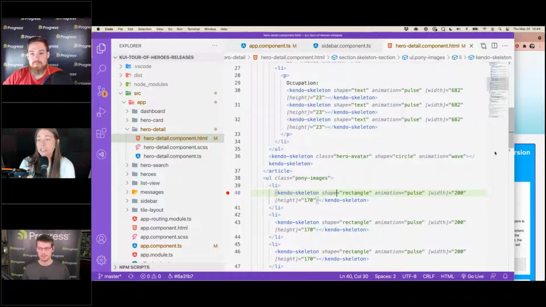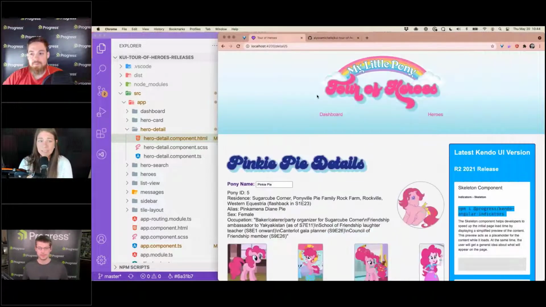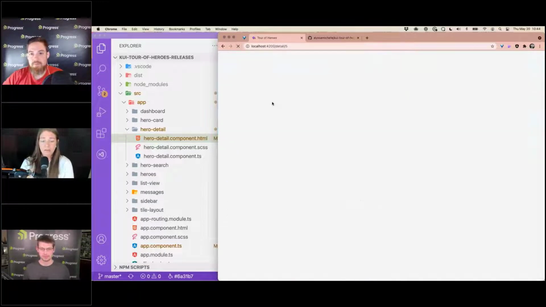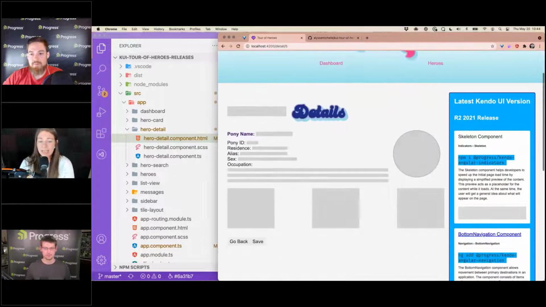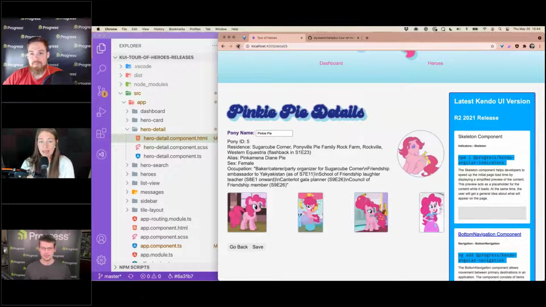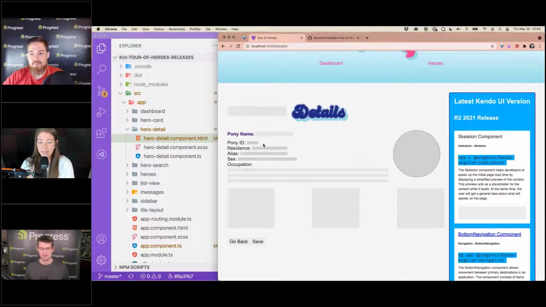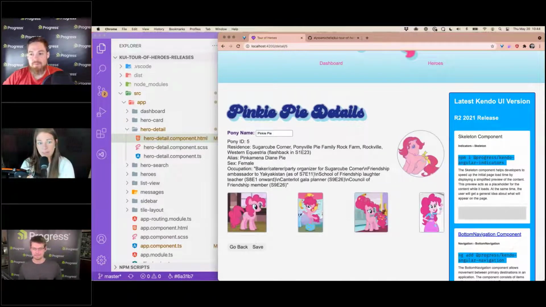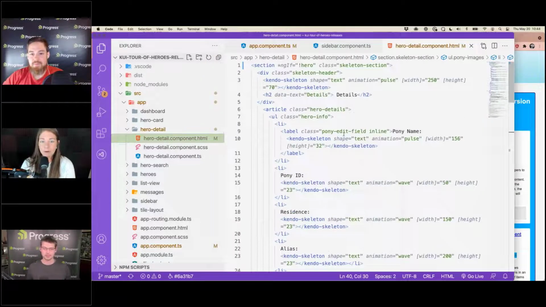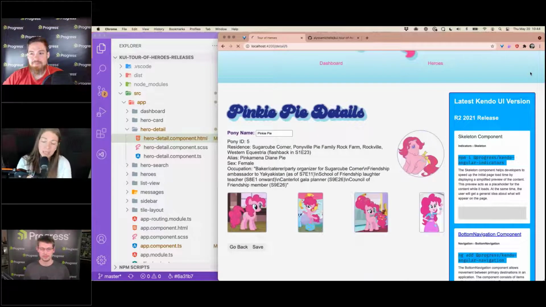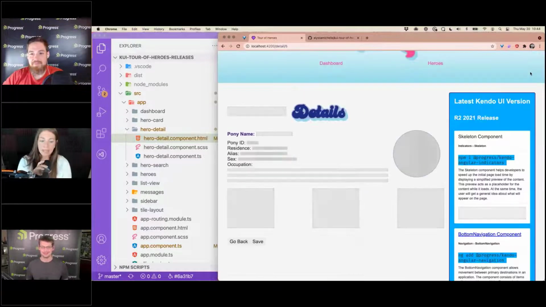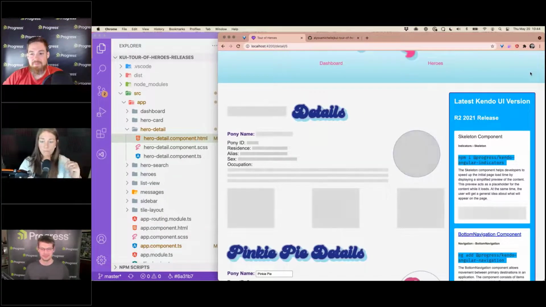So if we save this, we go here, we refresh our page, you'll see that it has this loading where it's loading in these different chunks of data and then they populate. Now, I do still have a little bit of work. I'm going to take off this ngIf so that we can just stare at it in all its glory. I do have a little bit of work to do so that it matches up better with the real data.